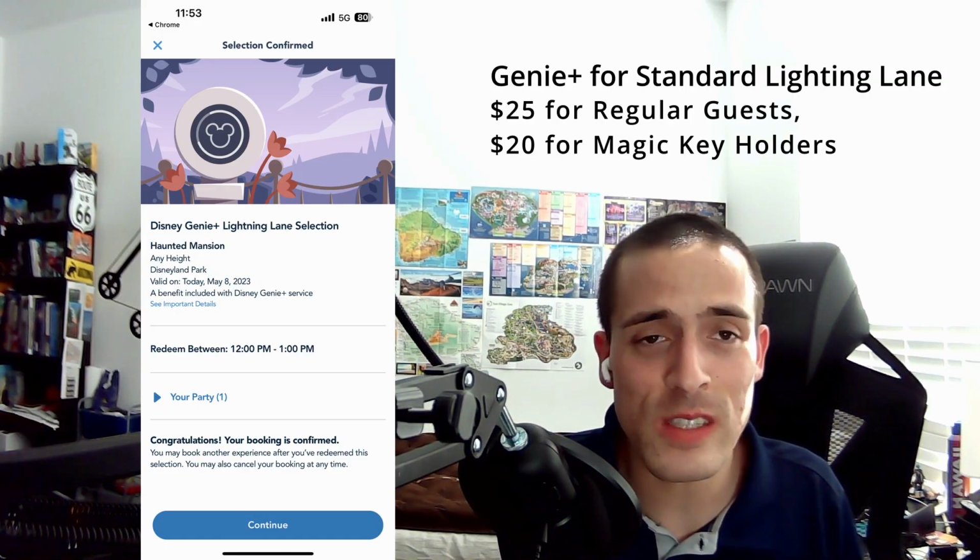And then after that, I had all day, and I wanted to go on a lot more attractions and not waits. The waits for a lot of attractions were more or less an hour, which I did not really have patience for. Since it was just me there, I might as well get some of the Lightning Lanes.